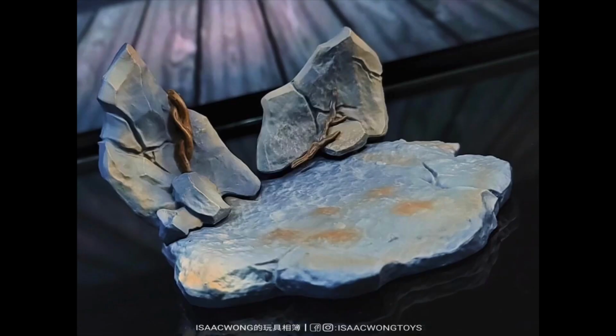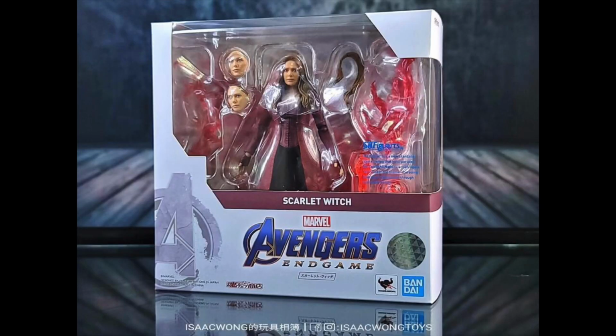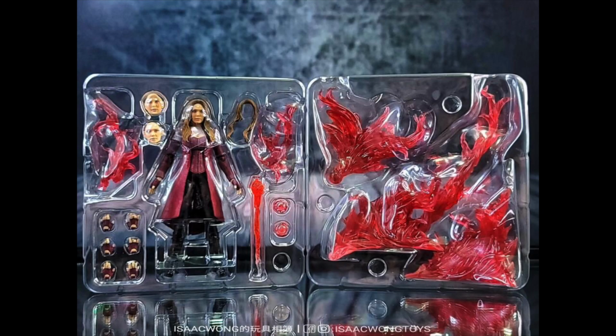This is the one that I think attracts us a lot, which is the diorama base that comes with it. It does look very good. And the last one is of course the Scarlet Witch. So let's take a look at the box, and as we can see, it's again a pretty white box because it does come with some flame effects.